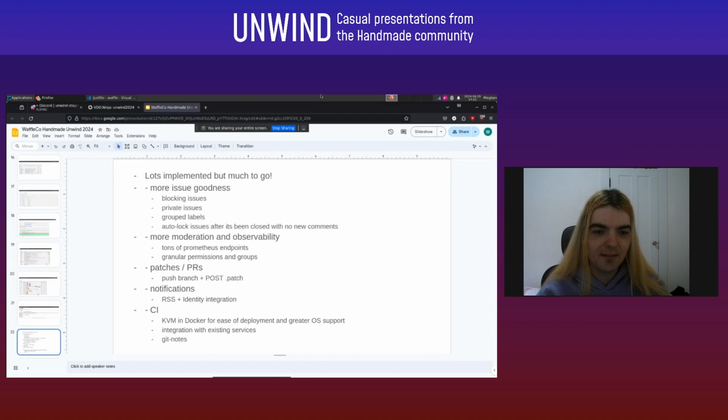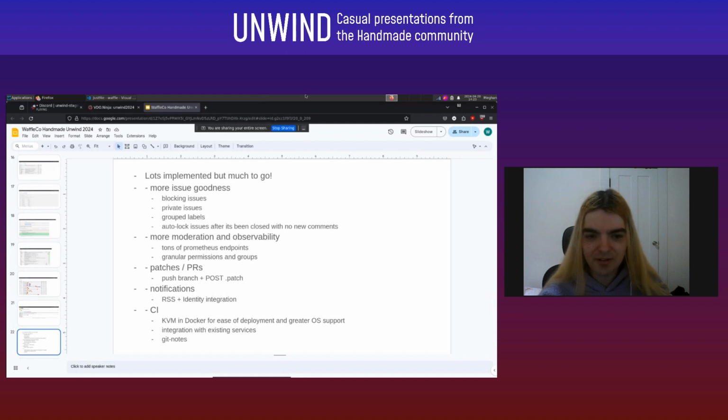Grouping them makes it a much more ingrained experience. And then the other thing here was an option to auto lock issues after they've been closed with no new comments. It helps keep the noise down a lot.